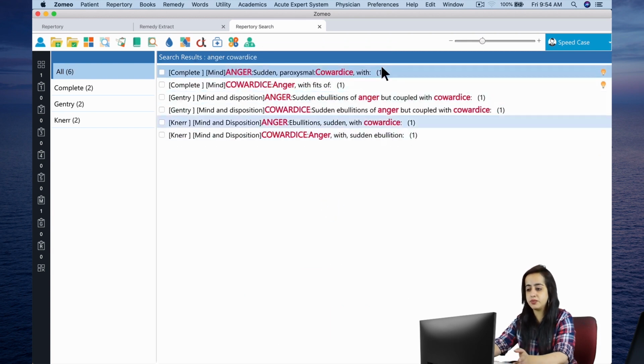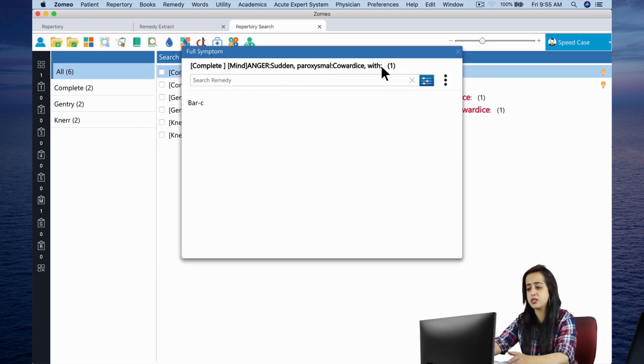So the first symptom that I want to include is mind, anger, sudden, paroxysmal, cowardice with. Unsurprisingly, it has only one remedy. So let us click on the rubric and see what is the remedy. So Baryta carb is the only remedy which covers this symptom.